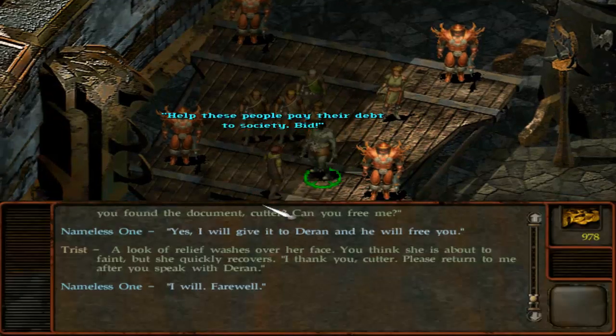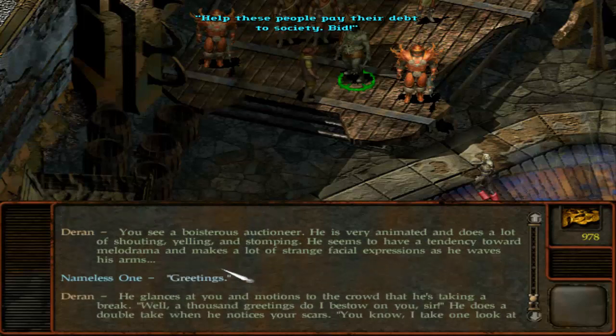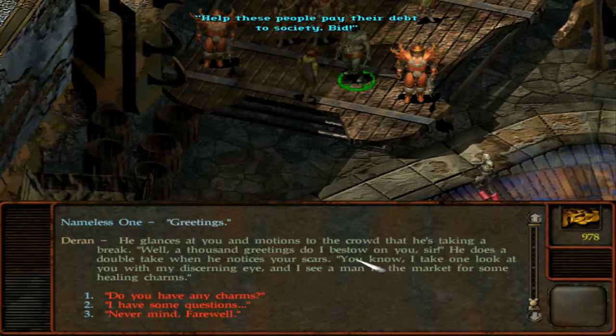Hey, scumbag! You see a boisterous auctioneer. He's very animated and does a lot of shouting, yelling, and stomping. He does have a tendency towards the melodrama and makes a lot of strange facial expressions as he waves his arms. Hey, scumbag, you're holding somebody unjustly. He glances at you and motions to the crowd as he's taking a break. Well, 1,000 greetings do I bestow upon you, sir. He does a double take when he notices your scars. You know, I take one look at you with my discerning eye, and I can see you're in the market for some healing charms. Actually, I have some questions.